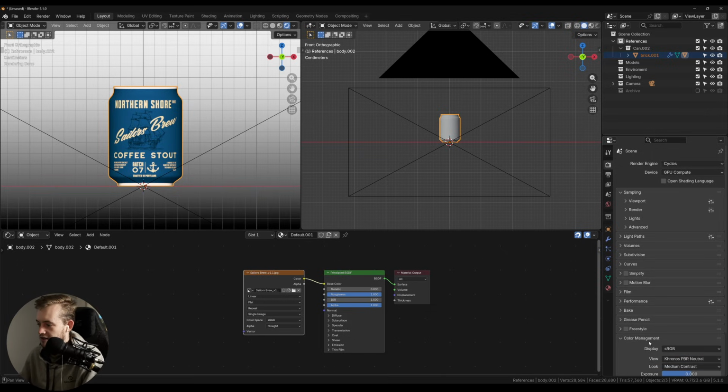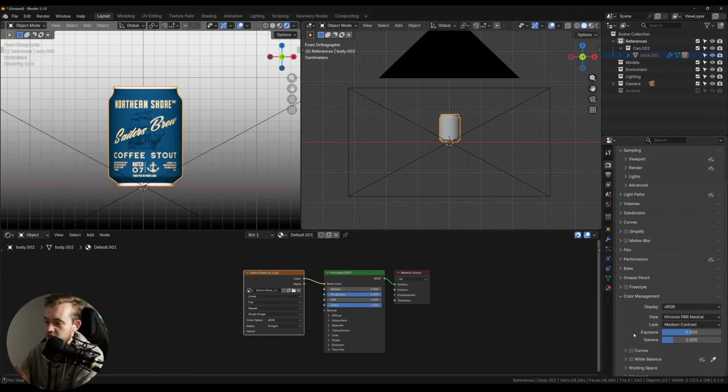Now, a few notes on this. The best color management for actually doing sRGB images is Khronos PBR. It's built to be most accurate for this stuff. So there we go. So we can rename this to our label, and then we can tweak some of the materials. So this is going to be quite a metallic material, and then I just reduce the roughness a little bit because I want this to have a bit of a metallic sheen to it. And you can pick and choose what you would like here.